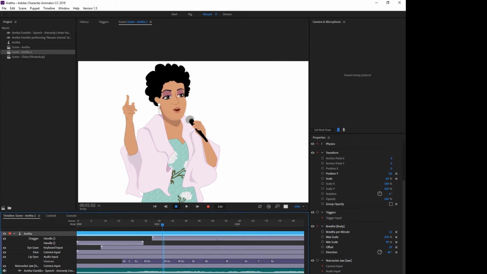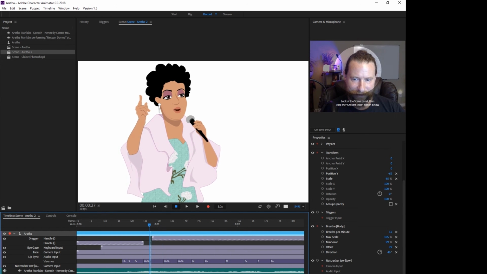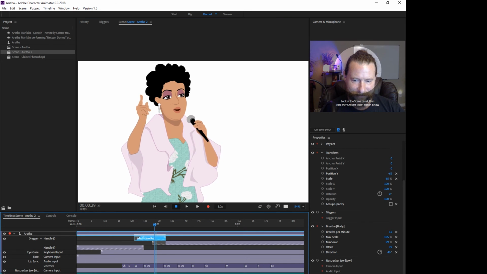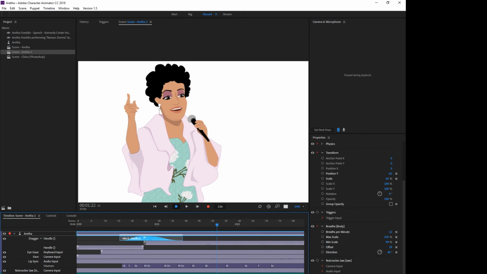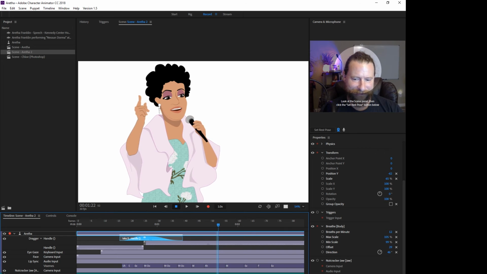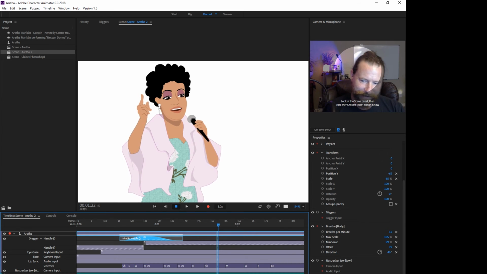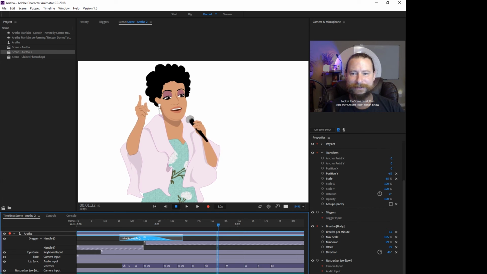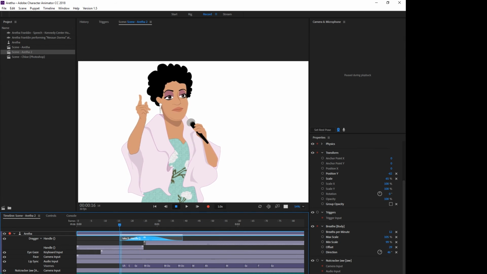It's not going to be as direct as some things you might be used to animating with, but it is overall pretty fast, which is nice. I mean, I'd want to change the interpolation of these keys. Unfortunately, as far as I know, there's no way to actually do that. So it's a different workflow of just trying to figure out ways to kind of cheat that a little bit.